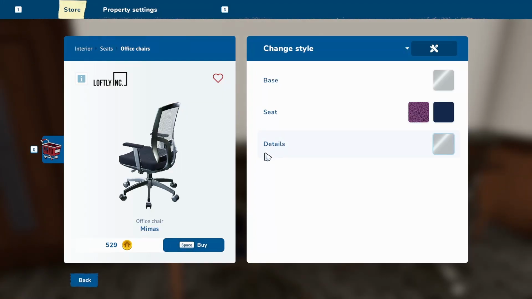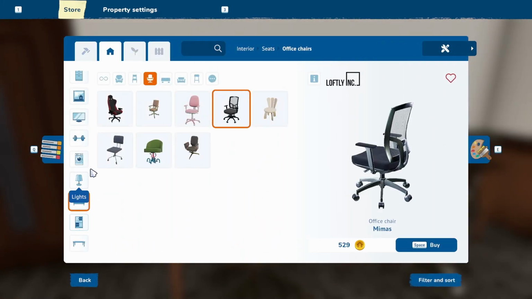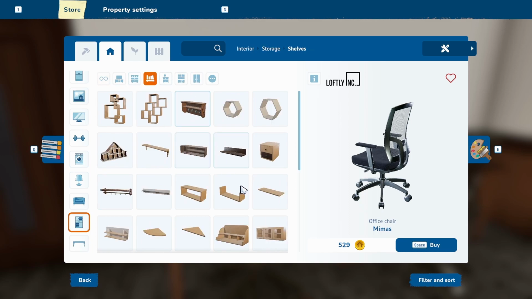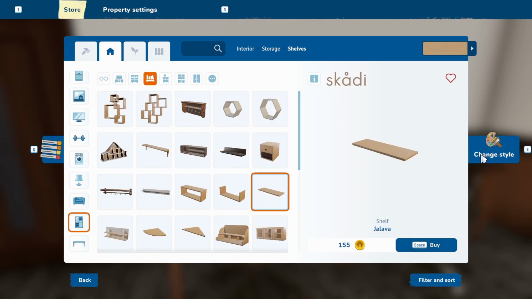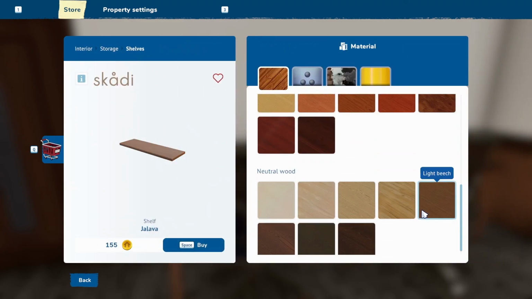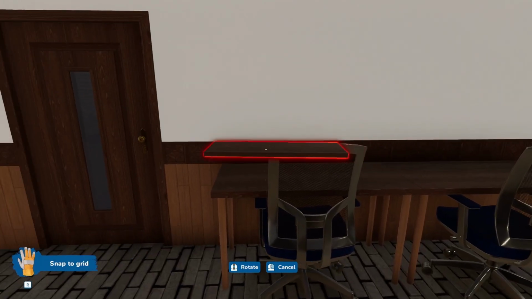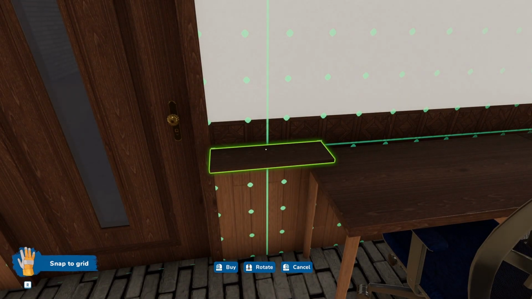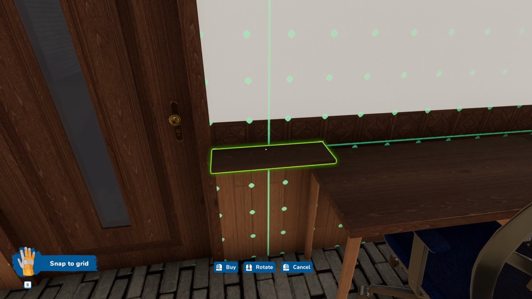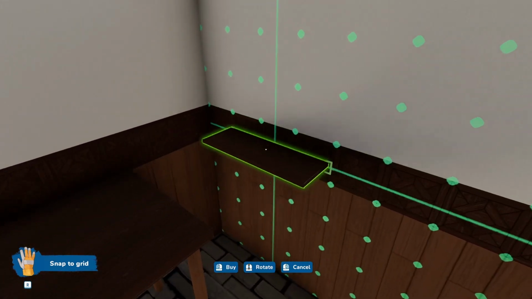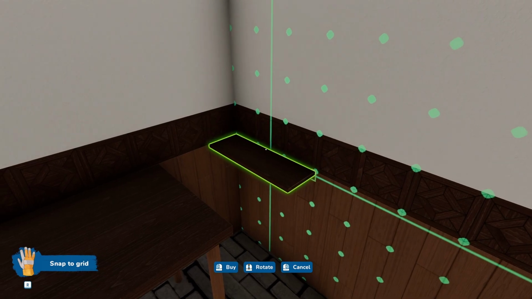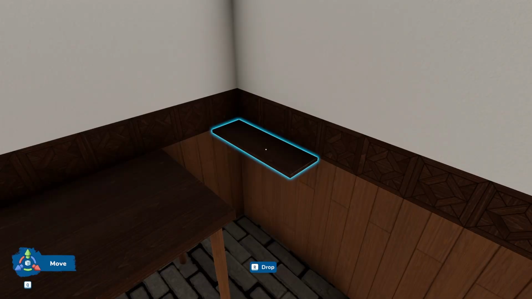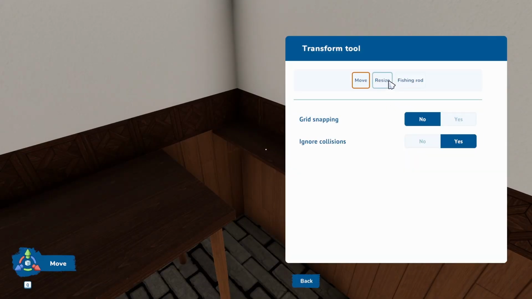Okay, and then I think, where's that shelf? That shelf. Favorite.